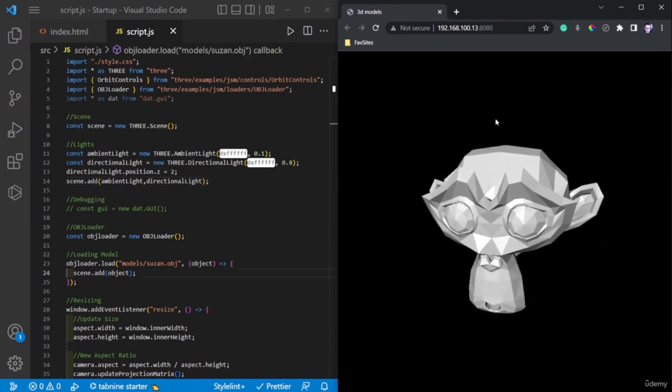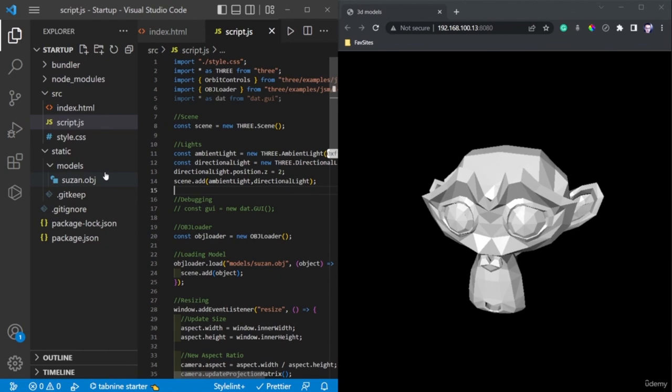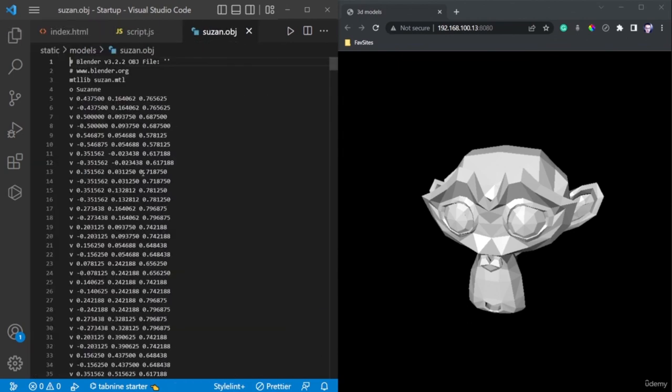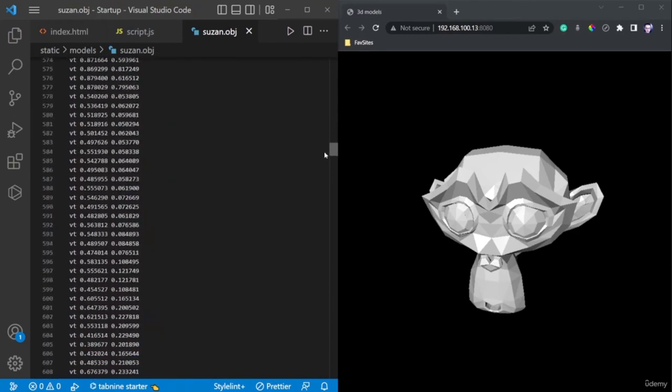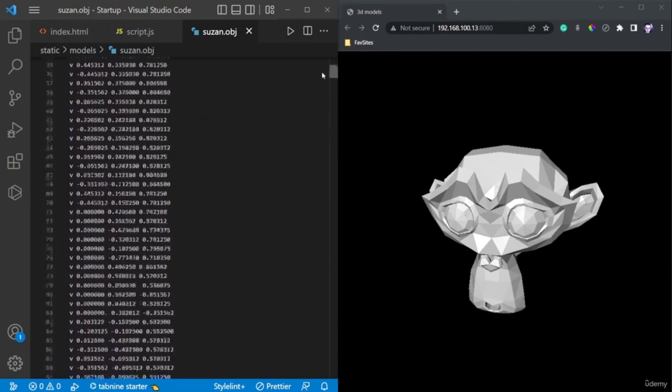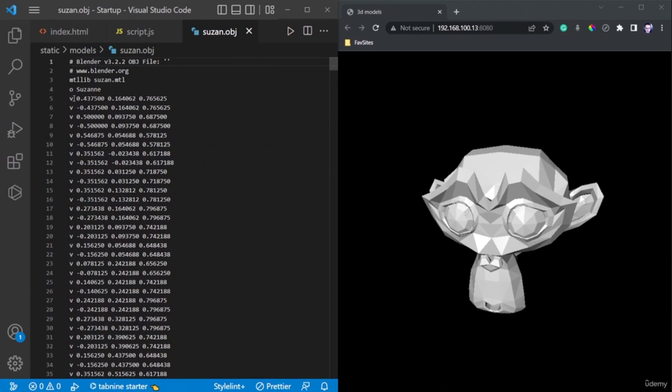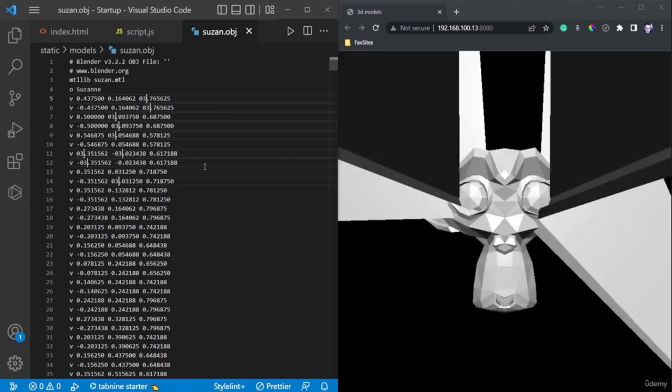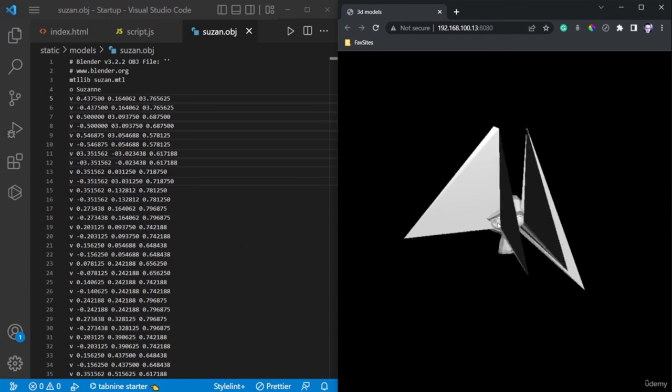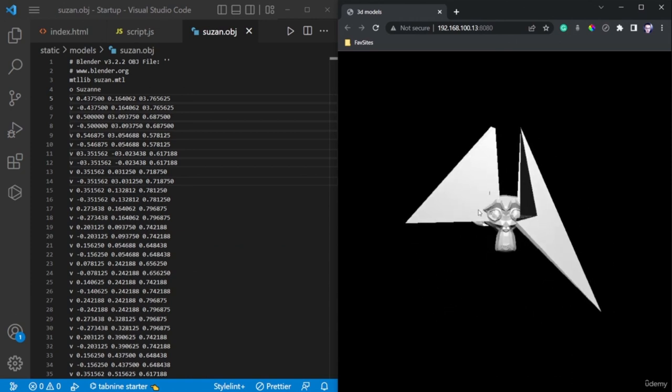Now, as we saw in the documentation, we can easily read the OBJ file, and we also can modify the file. So if we double click on the file, we will notice that the OBJ file contains a lot of written code, and the line's job depends on the first character written in the line. In the first line, the first character is V, and the letter V is an abbreviation for vertices, and these numbers represent the location of the vertices in the 3D space. So if we try to change these numbers, then the shape of the mesh will change. So all these numbers that start with the letter V are for the vertices position.